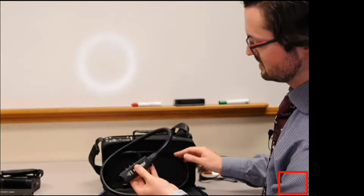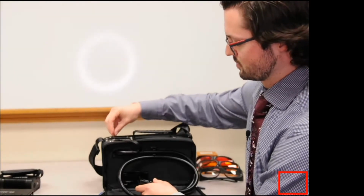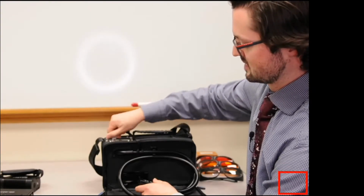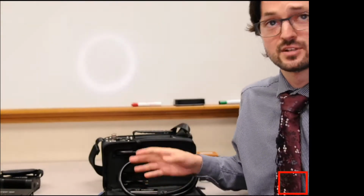There's a little safety key, because, you know, safety first. And then we just go ahead and plug it into the top of the box. So now the laser's active. It's not turned on yet. I still have to turn it on.